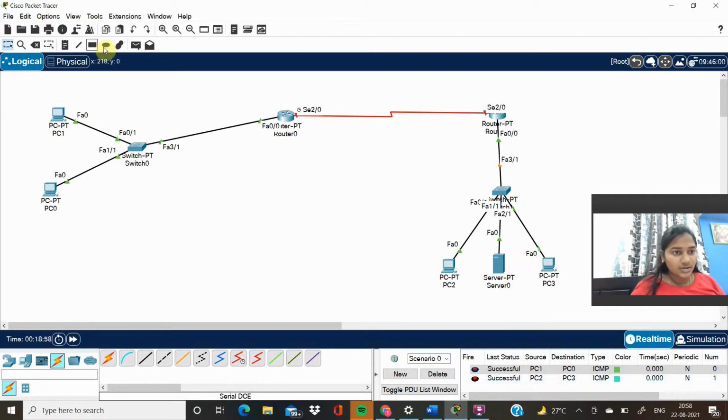Now I'll send a message from PC1 to PC2. It will show failed because we connected the two routers with serial but have not configured that link, so it is showing failed.